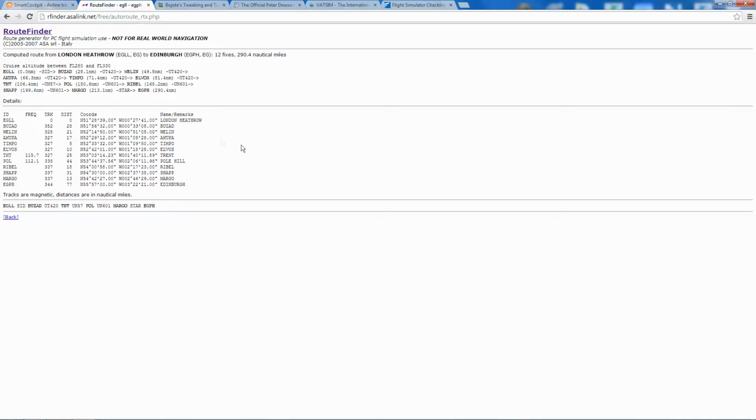As I say, it's very brief, because at the end of the day it's free. If you want more, you have to sign up for things that cost money. But nonetheless, this is excellent. So it gives you your waypoints that you're going past, the frequencies, the tracks, distances and coordinates of all the things. So that's useful. But this line down here is probably the most useful, because if you're using an FMS, this is literally your routing that you'd need to enter into an FMS. So you don't enter all these details, you just type that in and put that in as your series of waypoints and addresses in the FMS, and Bob's your uncle. Bingo, there's your route in, done.